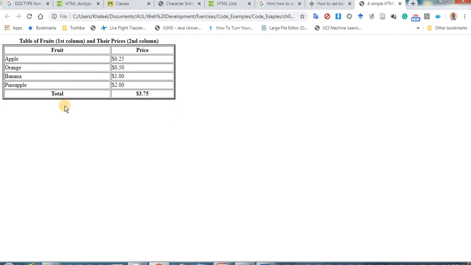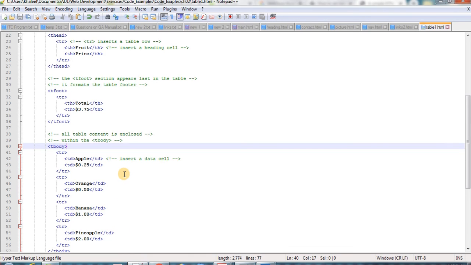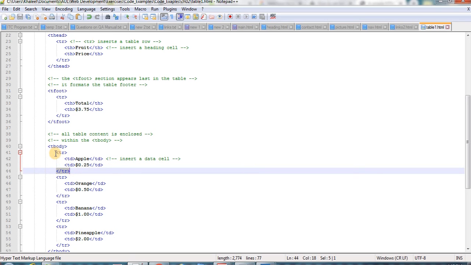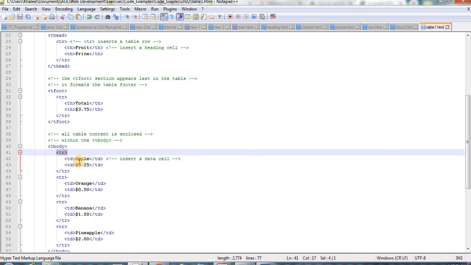Okay, so as you can see here, the table has a header row, this is the header row, and this is the footer row. Inside the body of the table, I have 4 rows. Each row is put inside an HTML element called tr. So inside the open tag and the close tag of tr, I have a row of a table.